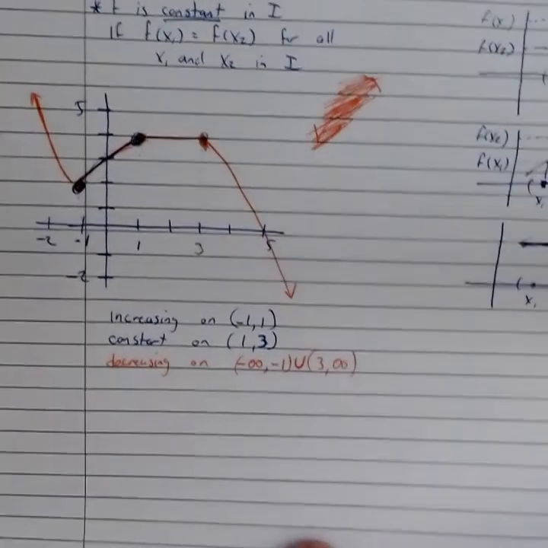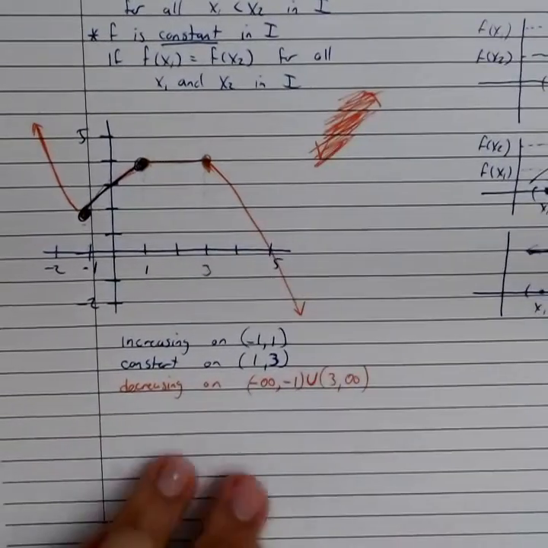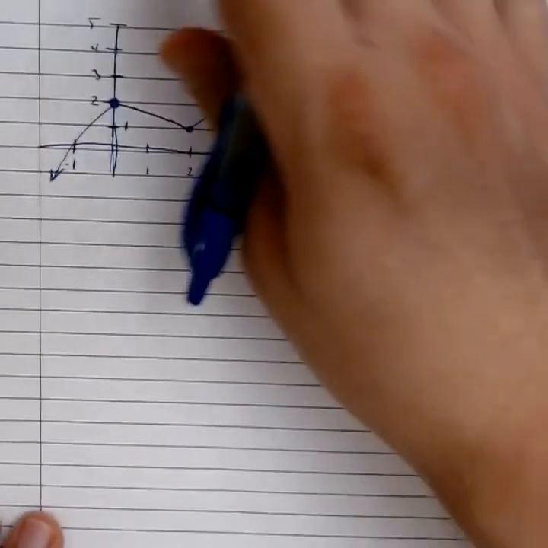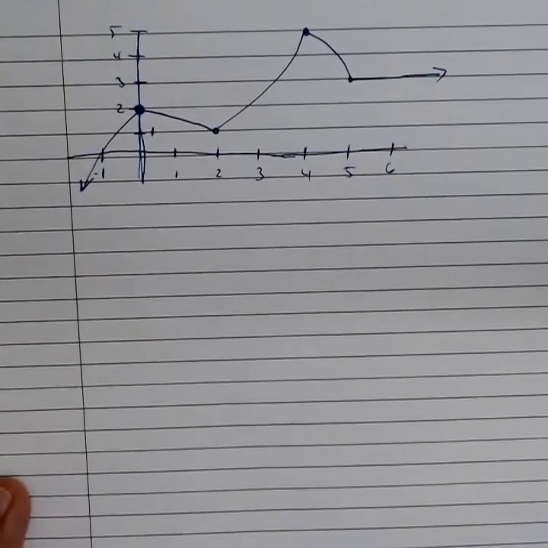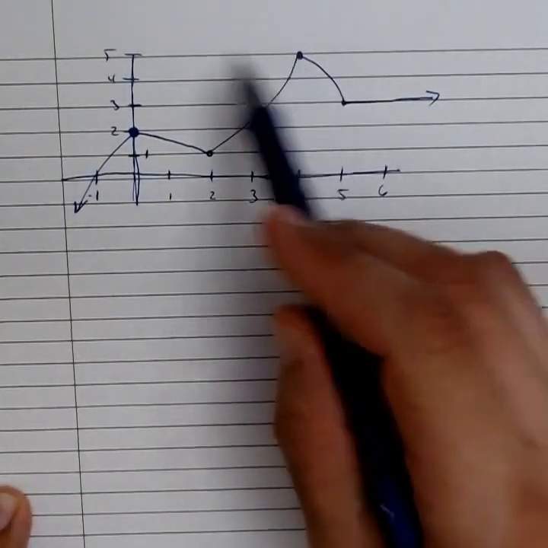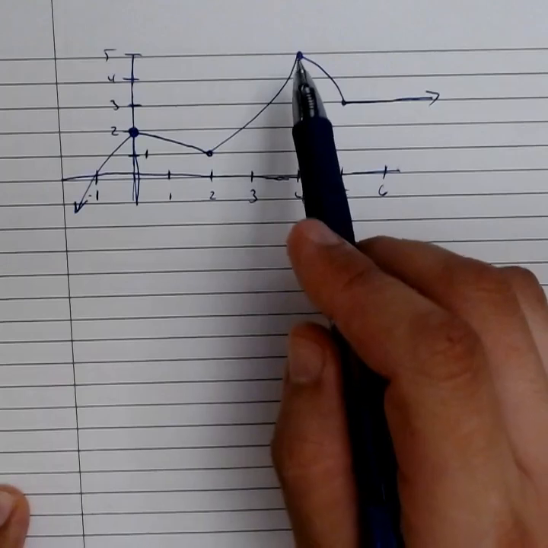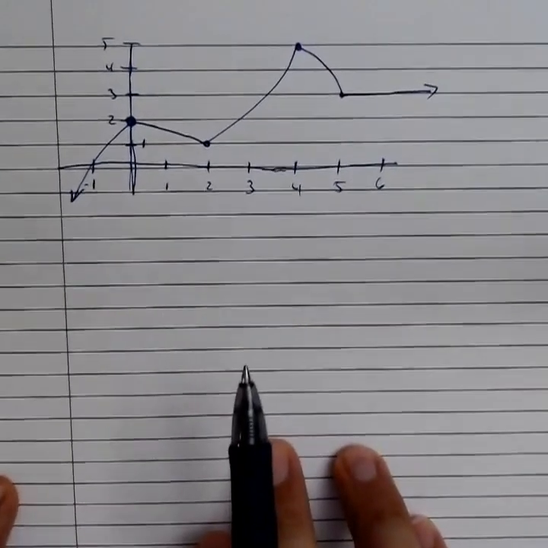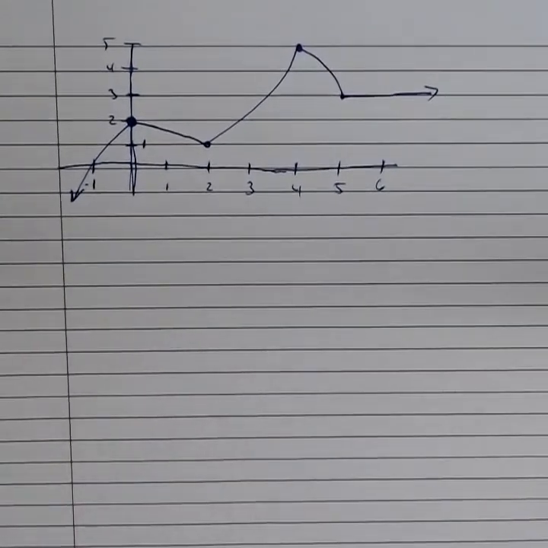So give that a try. Take the following graph and go ahead and describe it. See if you can describe the intervals over which the graph is increasing, decreasing, or constant. Here, all of these are meant to be whole numbers. So if it looks like it's at 5, it's at 5. I'm not going to say, oh, that's really 4.99. If it looks like it's at a whole number, it's at a whole number. So take a minute, pause the video and see if you can describe where the function is increasing, decreasing, and constant. Once you have a result, unpause the video and we'll go through it together.